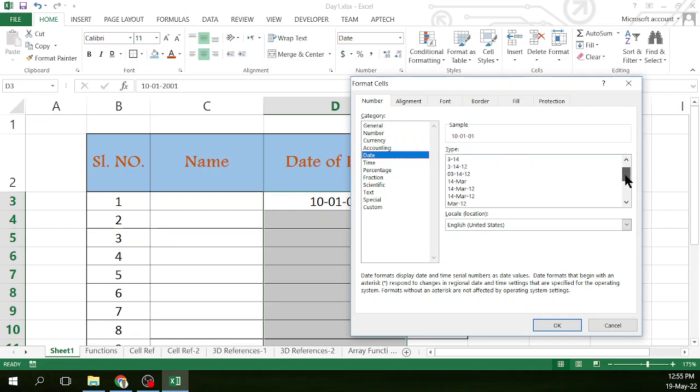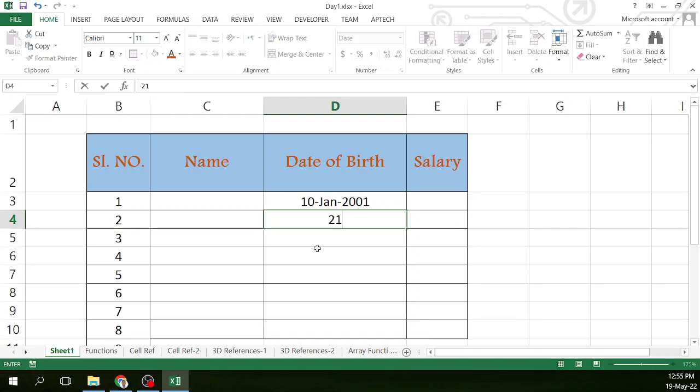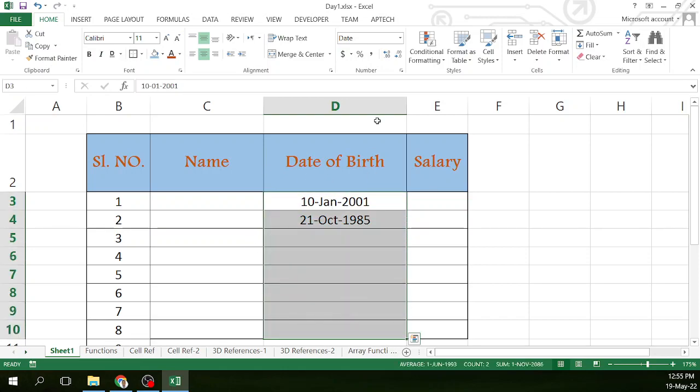So for me you can drag and see a lot of options are there. I will select date month year, this is the best way which I can present where everything is clear. So I'll click OK, see it comes date month year. So even if I type here suppose 2021-10-1985, see if I type this and press enter, it will come October. So this is how we can define what type of data should be added here. Okay, so define the type of data like date, or here we are going to add salary.